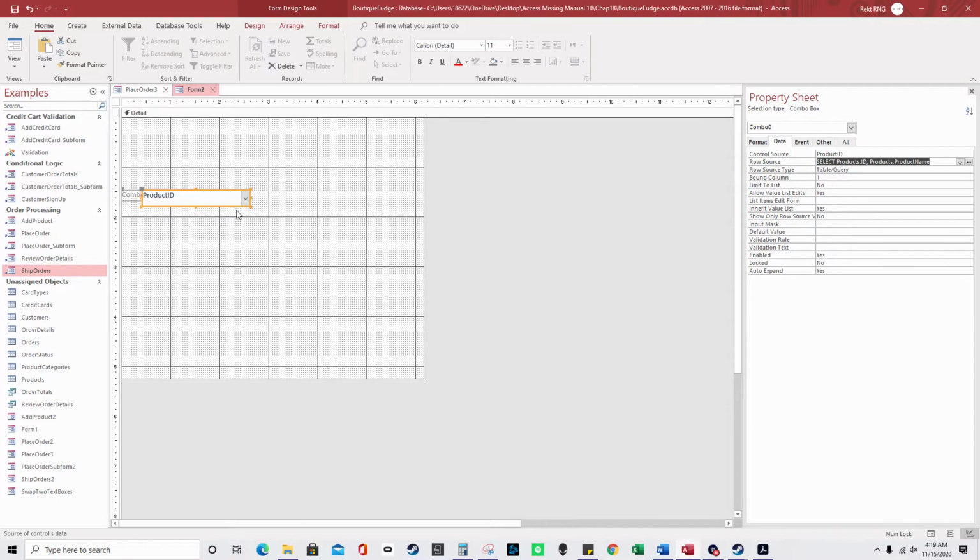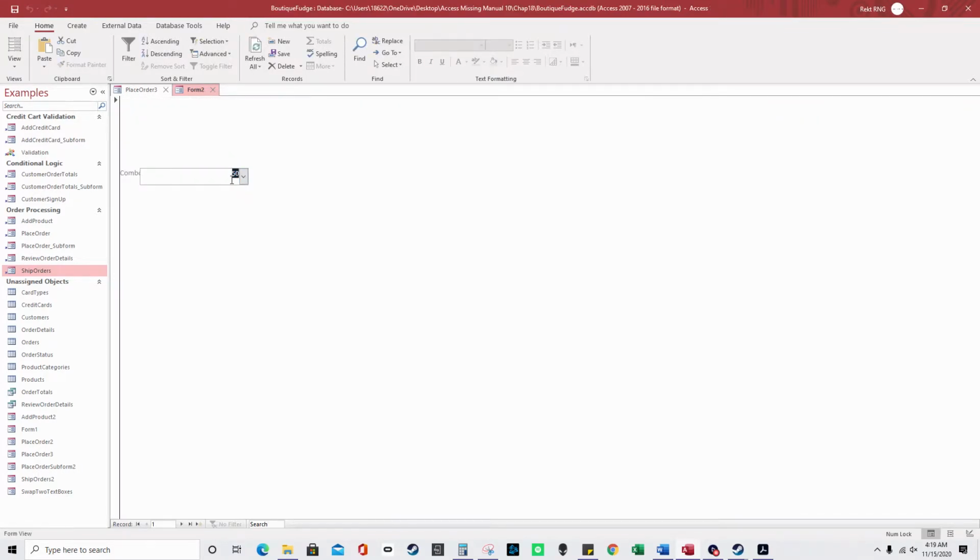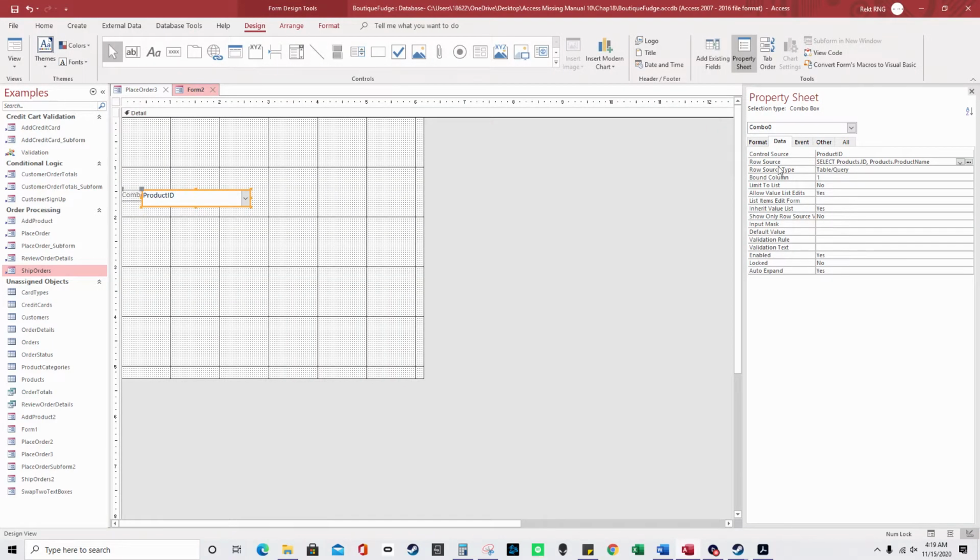So that was that. And now let me do form view, see what it shows. It shows all the different products, except it only shows the products again.